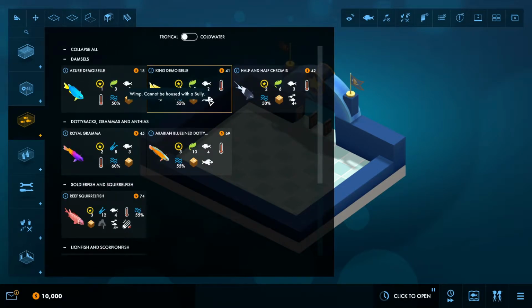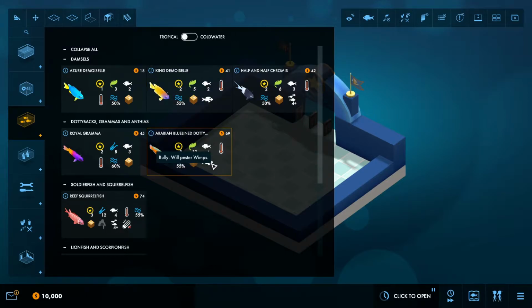So what else do we have? We have bullies. No, this is the opposite. This is a wimp. Down here, we have a bully. So if we were to put these two together, these would be bullied by the king. Demosel would be bullied by the Arabian blue line dottyback. So that's how that works. Make sure that, because you can mix and match, you don't have to have just one fish type in one tank. You can absolutely mix and match.